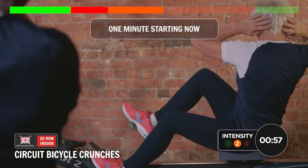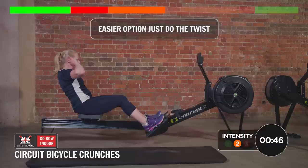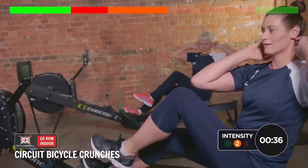It's just nice and steady and controlled. If it's too much coordination or too difficult to lift the knee, you can leave the knee and the foot and just do the twist. It's entirely up to you. If you want the challenge, just sit back, get your core engaged, and twist. Good stuff.